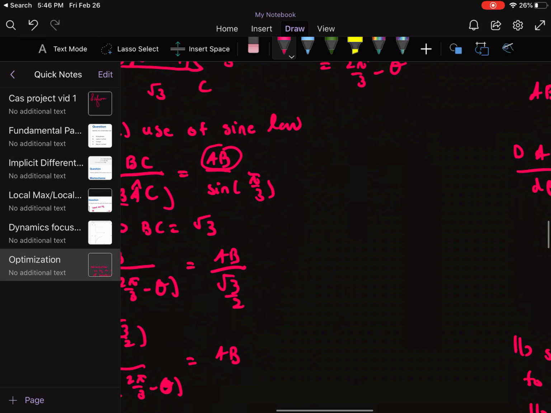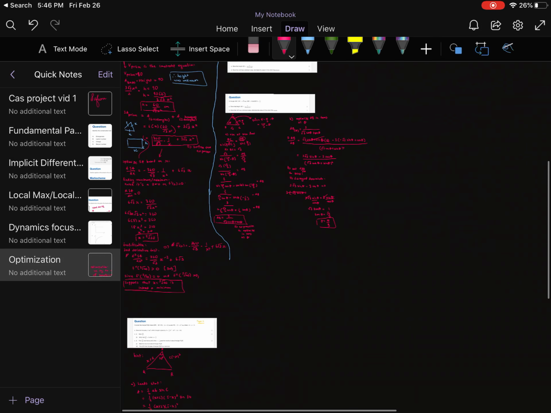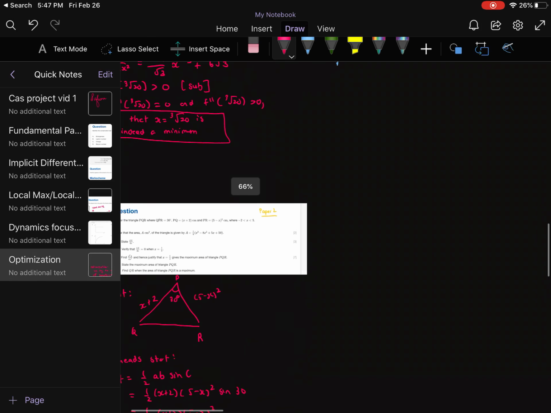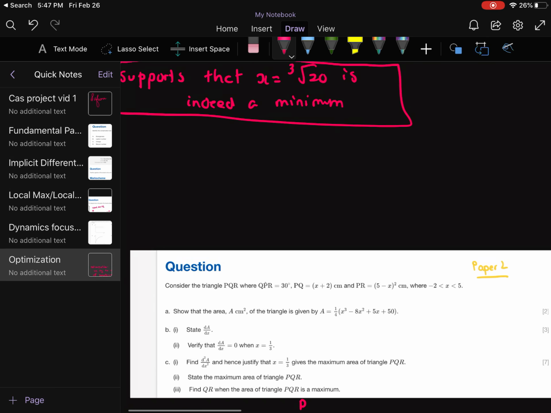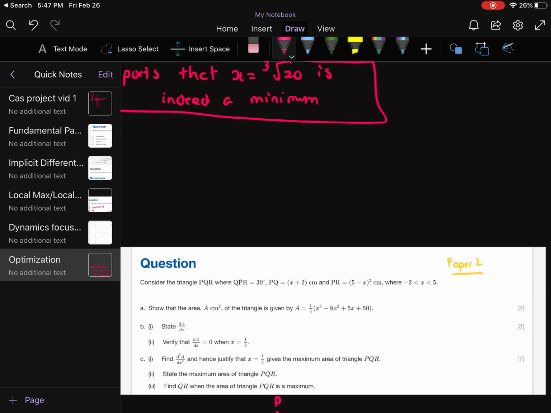Hopefully the video is going well so far, and as you can see, there's quite a lot of maths here. We're going to do one more question, but I'm not going to fully solve it, I'm just going to show you, because I think this is the peak difficulty in terms of a trigonometric focus. So here it goes. Actually, I'll take my words back. I don't think it's the hardest, but it's definitely close.